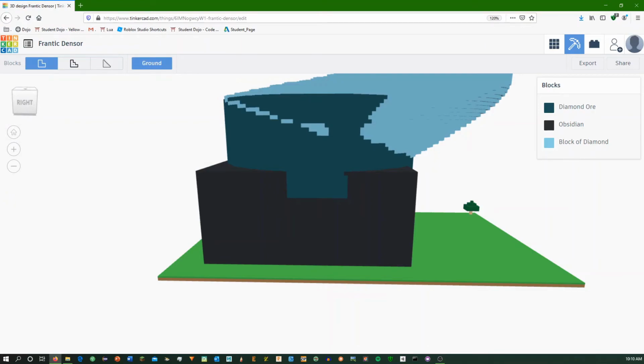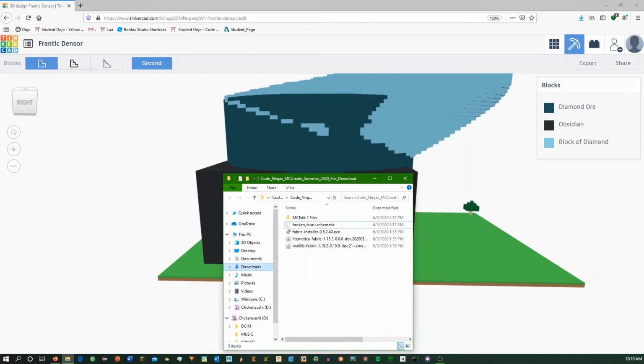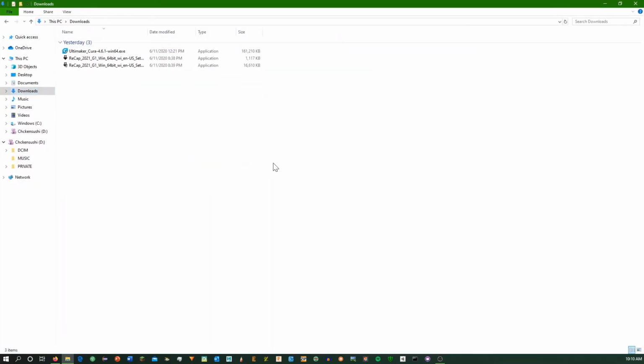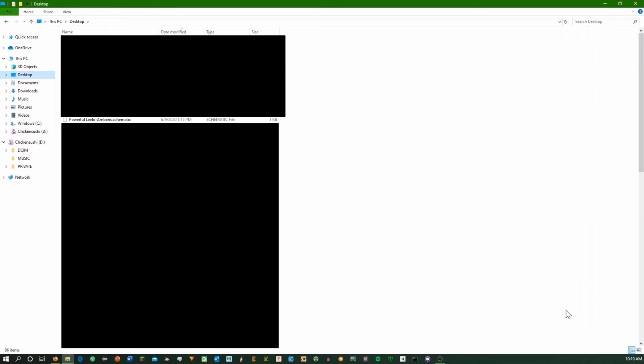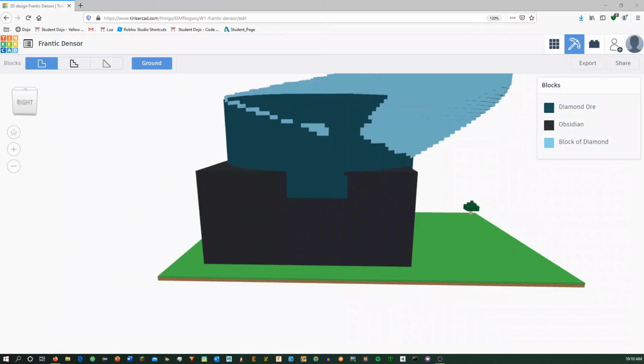And if you have this little arrow here with a pop-up, you're going to click the arrow, and then you're going to click show in folder. It should be like the second or third option down. And then once it's shown in folder, it should take you to the downloads folder. And you should see it above whatever you just downloaded before. All you have to do is click on it, and then press Control X, and you should see it fade away a little bit. And then go to wherever you want to paste it, like here, and then press Control V, and you should see it up here.